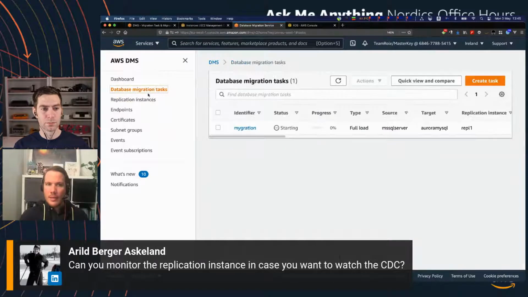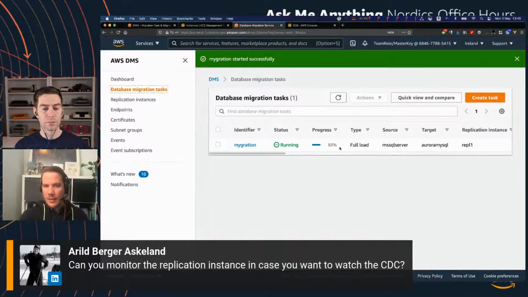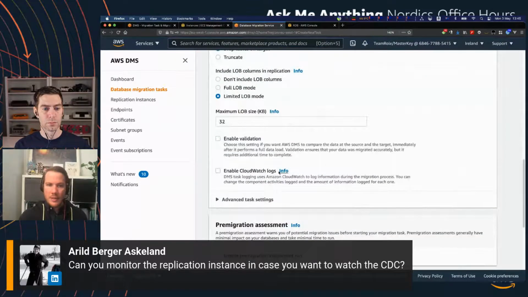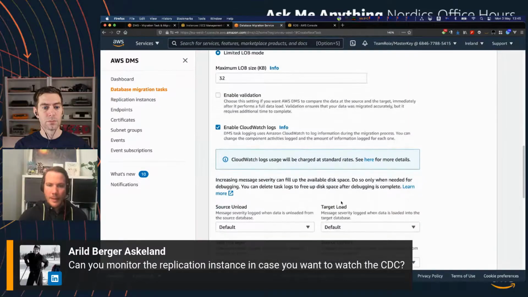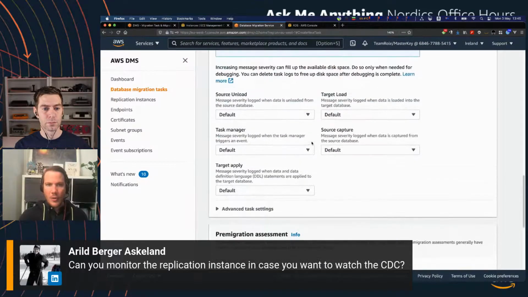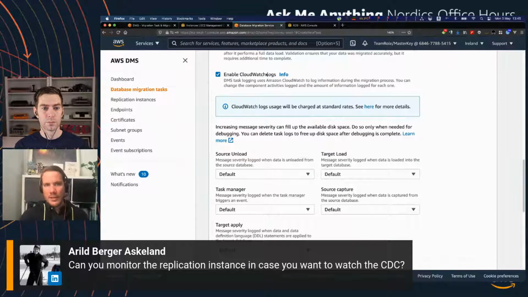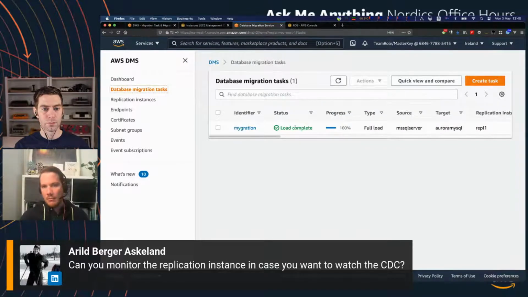Also, if you're looking at the database migration tasks, we can see a lot of details, including this progress bar that shows us how things are going. And I specifically now didn't enable CloudWatch logging, but that's something that's very simple to do. Enable CloudWatch logs, and then you can specify where things go and what you want to log. So then you get even more insights into what's happening in your migration. But if you don't do anything, there we go. It just shows 100% load complete.